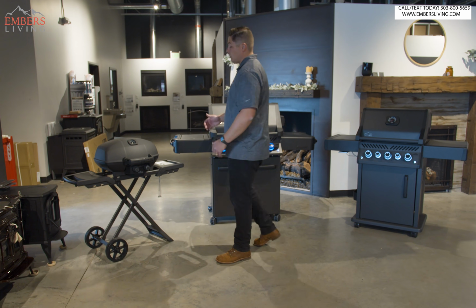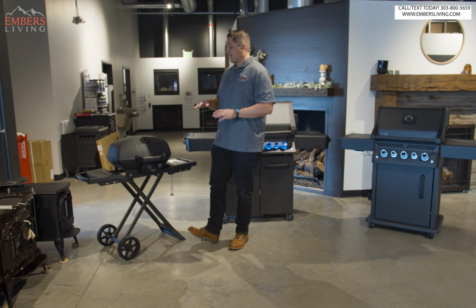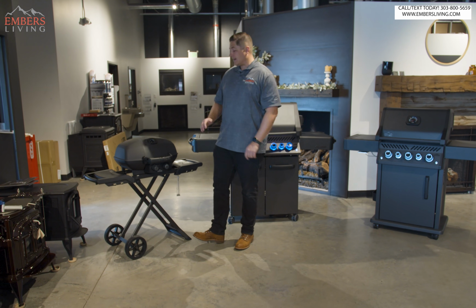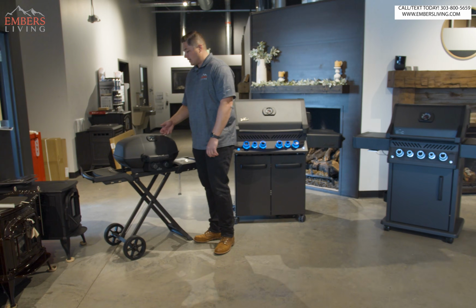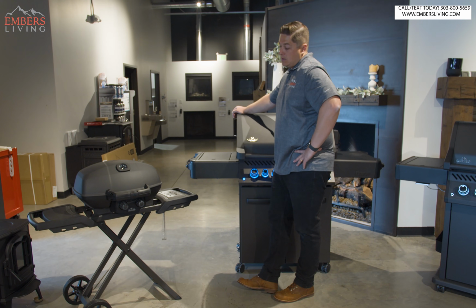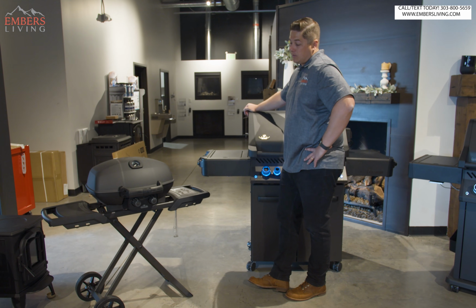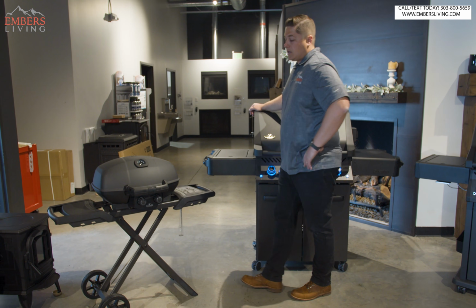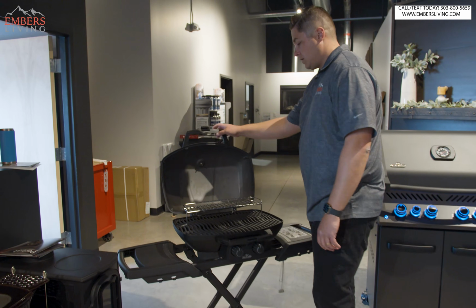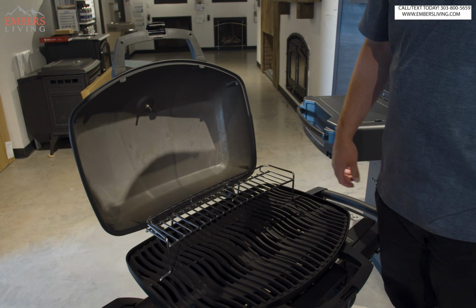So what do you get though when you have the Phantom Special Edition? Well, again, like I said, this one gives you the least amount of different features. Essentially what you're getting is this matte black finish, which looks really awesome. So I would just get a close up of that guy, but that's really what you're doing when you're getting the Phantom Edition. It does come with this, which the regular one does not. You do get this cool little warming rack in here. So that's kind of neat.